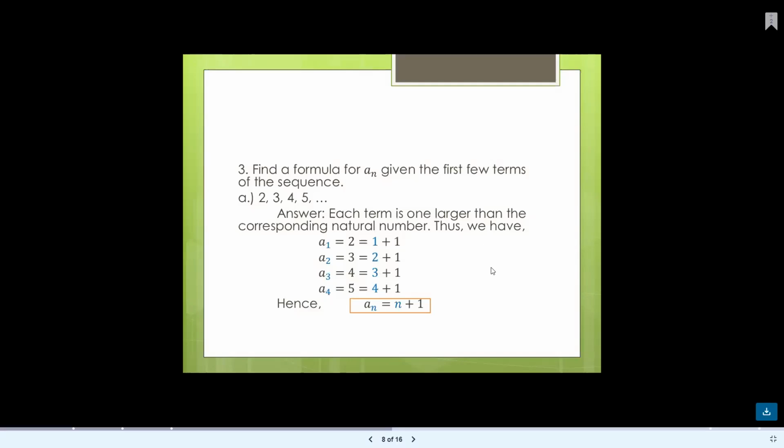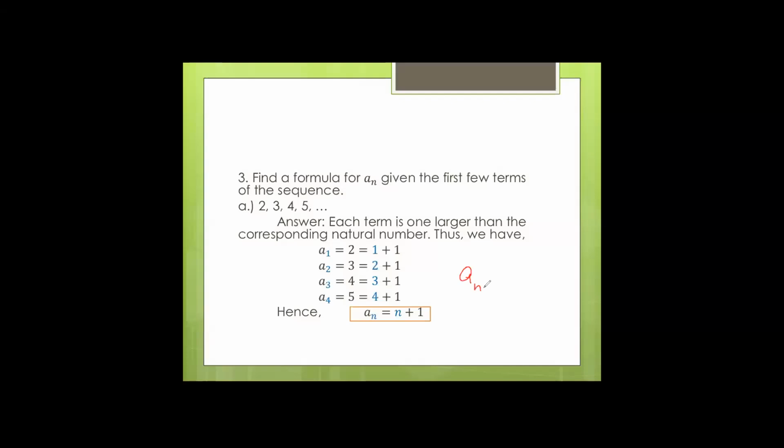This will be easy to write a recurrence relation for. Like if you were to write a recurrence, I think you had a little tough time earlier. So this one will be a subscript n plus 1 equal to a subscript n plus 1. Meaning the next term, which is a subscript n plus 1, is equal to a subscript n, which is the previous term, plus 1. Right? So this one, it was easy to write what we call a recurrence relation.